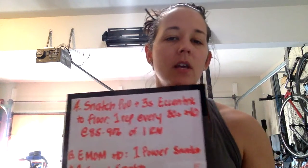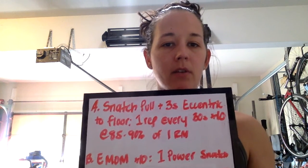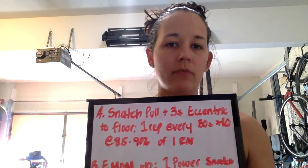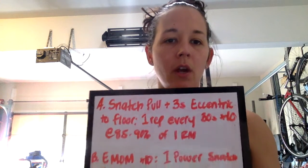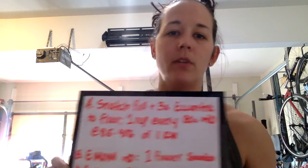Your weight for these, if you did the snatches last week, is going to be about 2.5 to 5 pounds heavier than last week, so not much heavier. I would encourage you to try and keep the same weight for all 10 minutes or increase just a little bit from start to finish. All right, so that's our snatch work. If you have questions, let me know. I'm going to go into the AMRAPs that we have.